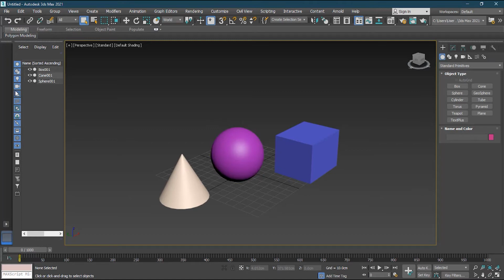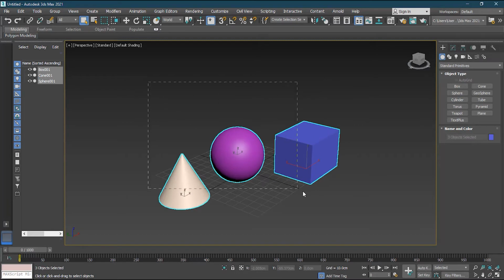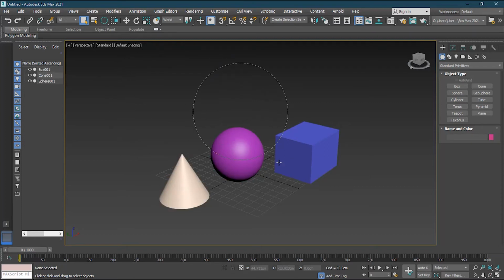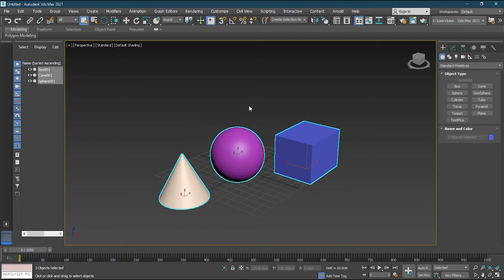After that, we have region shapes or region modes, you can say. Right now I'm in the rectangular region mode. When I drag my selection with the left mouse button, it's in a square shape. I can change this from here. I can go here simply and change it to circle. Now if I drag my mouse, you can see that a circle is being created. It does the same thing as the rectangular one, but the shape is basically circular.